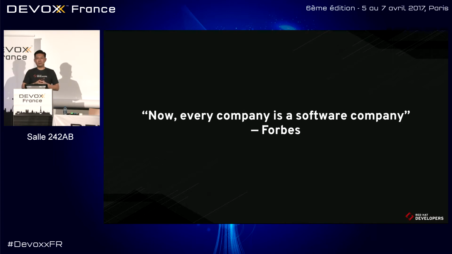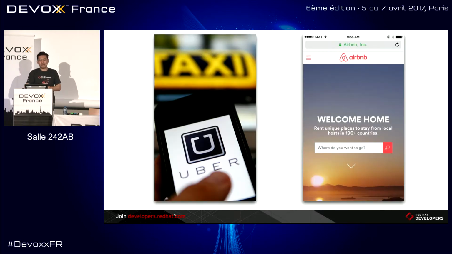And with all of these new things that we're calling the digital economy, we have some great examples of these companies. The largest car transportation company in the world owns no cars, which is Uber. The largest lodging company in the world owns no real estate, which is Airbnb. The largest online retailer in the world owns no stock, which is Alibaba. And the largest content network in the world produces no content, which is Facebook. Questionable content, but it is. And all of these companies have something in common: they are all enabled by and only exist because of software. So software is changing the world.